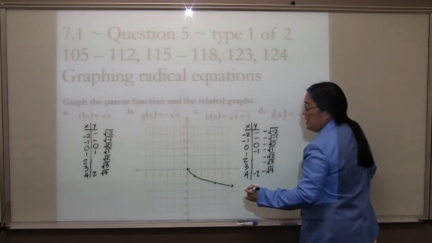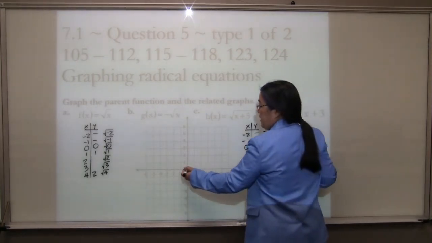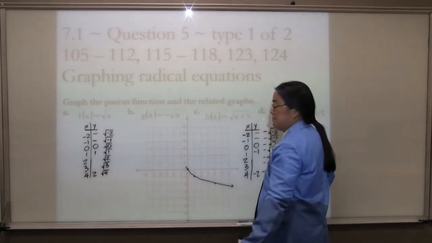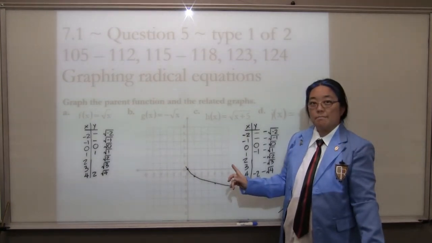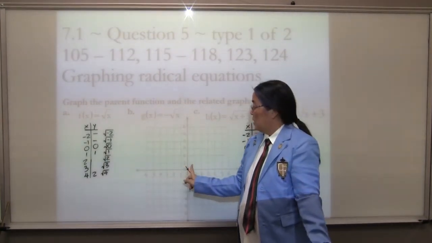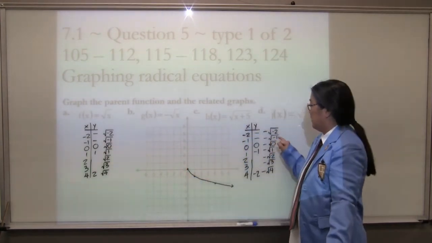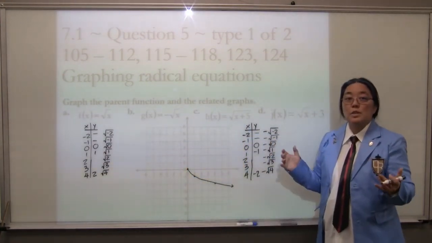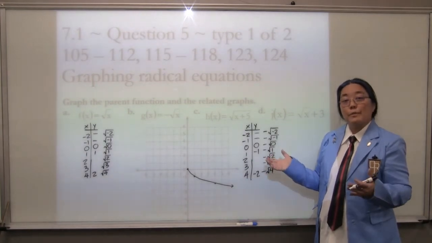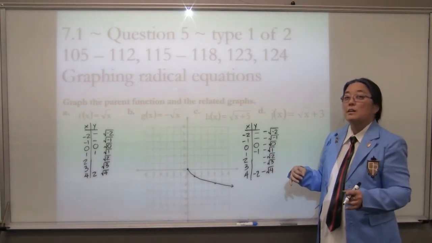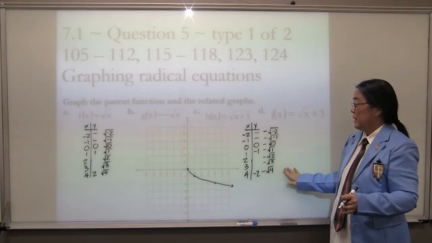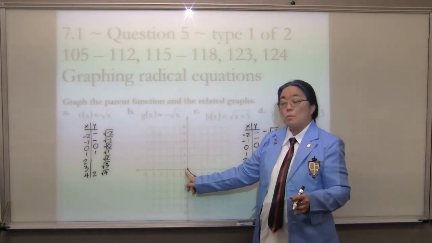And we can make our starting point here and go. Now be very careful. I have seen some students who have put a tiny little thing there. It's wrong. It cannot go past that, because as soon as you get anything negative on the inside here, it becomes not a real number. From back in chapter 7, section 1, question 1. So be very careful about that. Do not go past that.